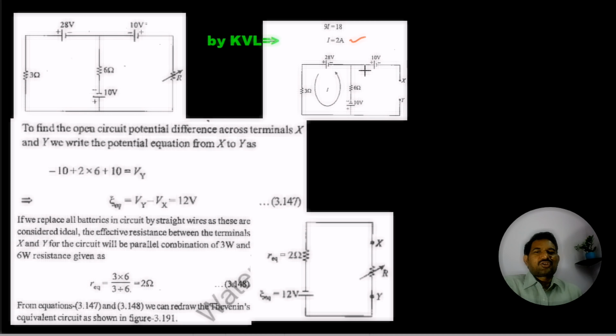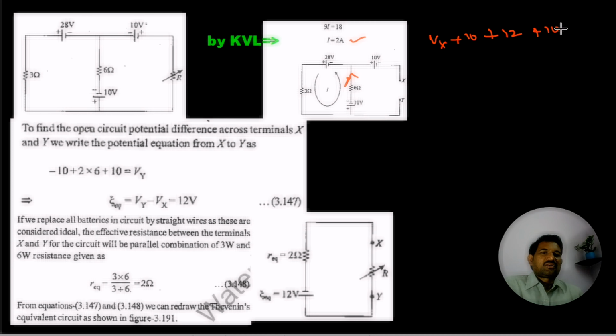You may apply the Kirchhoff law along this loop so that you get the potential difference between X and Y. Therefore this potential difference between X and Y you can write like this. 12 volts we are getting here. By applying the Kirchhoff law you can calculate the potential difference, just apply between this point and this point by following this path. Like you can write Vx plus 10. Here current will flow in this direction, so we are traveling opposite to the current, so plus 12.